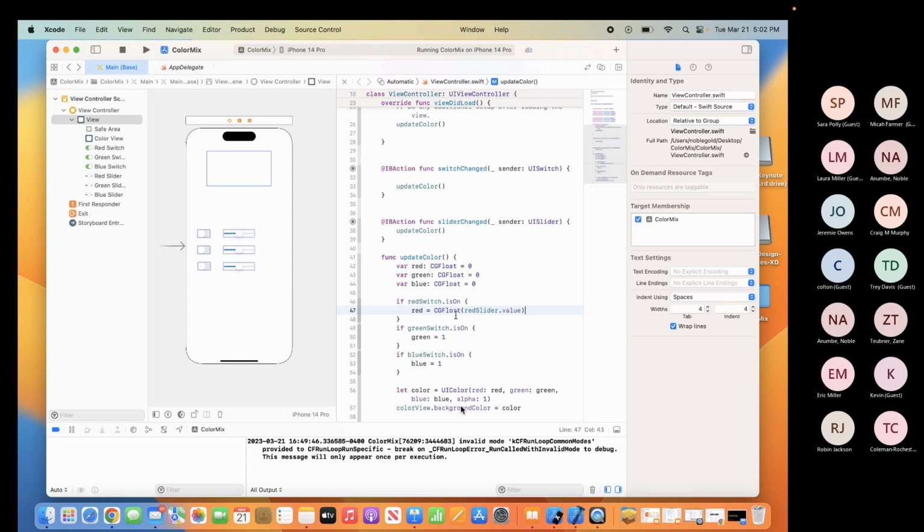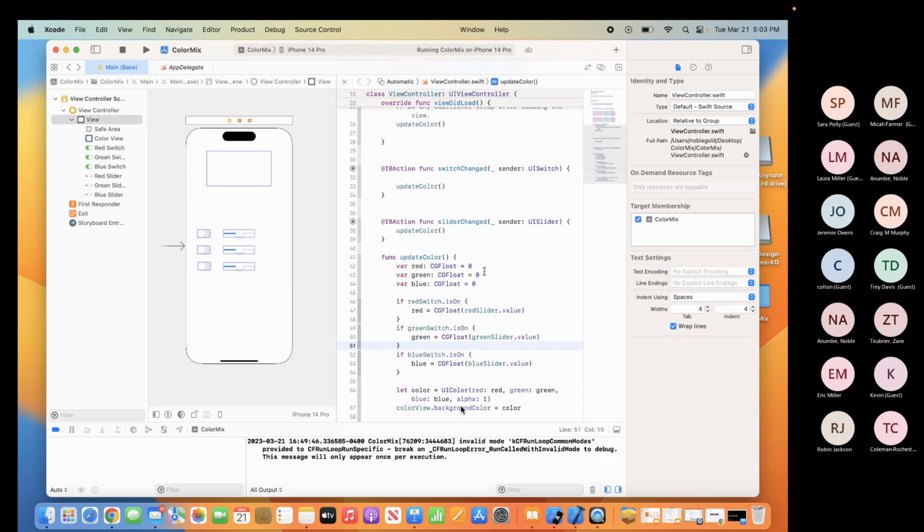You're literally converting it to that kind of scale. So you do that for red, and let's do that for green too. Command V, and then we change this to green, and then we do the same thing for blue. Boom. And I think we are good.